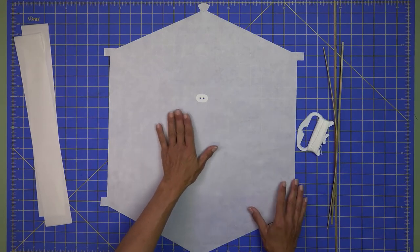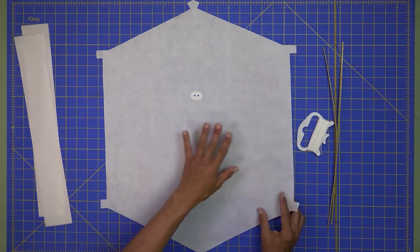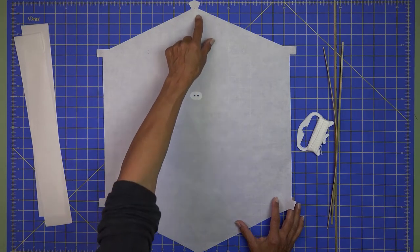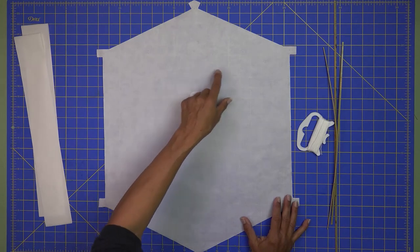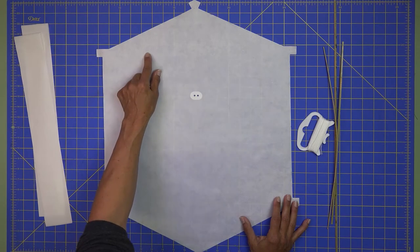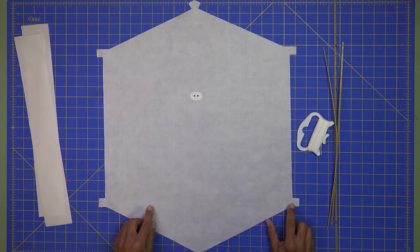You'll notice the washi paper, there's one side that's very smooth and another side that's a little bit rough. They recommend that you decorate on the smooth side, but it really doesn't matter. I want to point out that the top of the kite has a little tab, whereas the bottom does not. Also, in the sail of the kite, you'll notice there's little pin pricks right here. There's two more here and here, and one here. There's also two pin pricks down here at the bottom, on the right and the left, and then again at the beginnings of each of the tab marks.